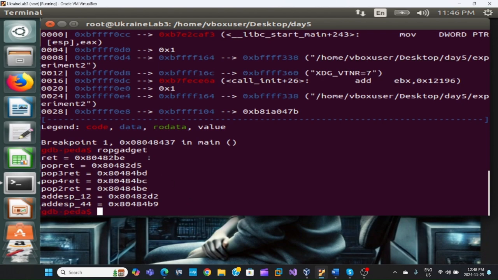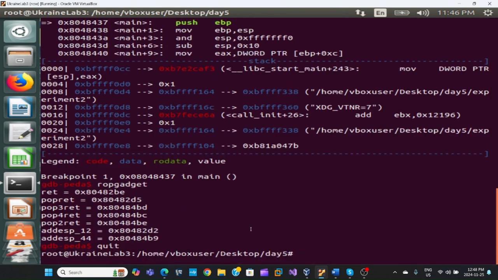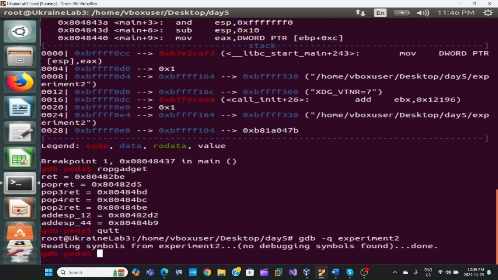So what we'll do, we'll quit this, and now we need to get into the actual exploitation of experiment 2. So what we're going to do, we're going to disassemble it, we're going to figure out where everything is, we're going to overflow the buffer, and then we're going to take the program over. We'll craft our exploit using print statements and pop return before our system function, and generally have a great time doing it. So gdb -q experiment 2.